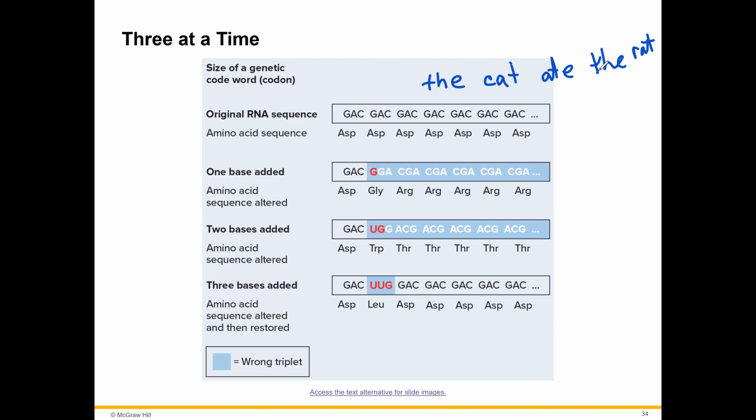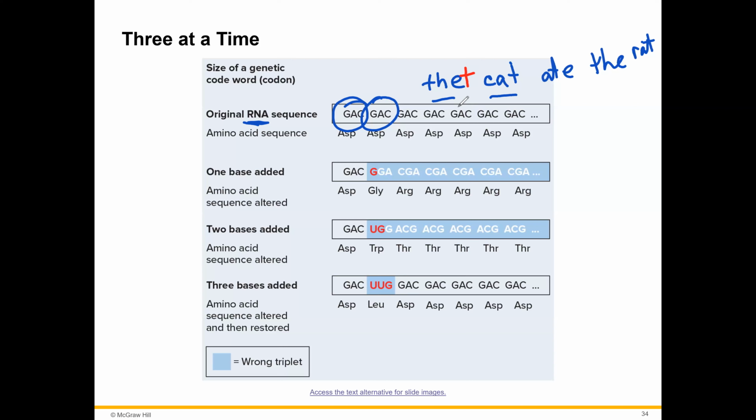So imagine that in our RNA we have words, and each word is made of 3 letters. We cannot have words in RNA made of 4 letters or 5 letters or 2 letters. All words in RNA are made of 3 letters. The ribosome is going to read it, and the ribosome can only read by 3 letters. Now, let's see what happens if we insert one letter. For example, we insert the letter T over here.